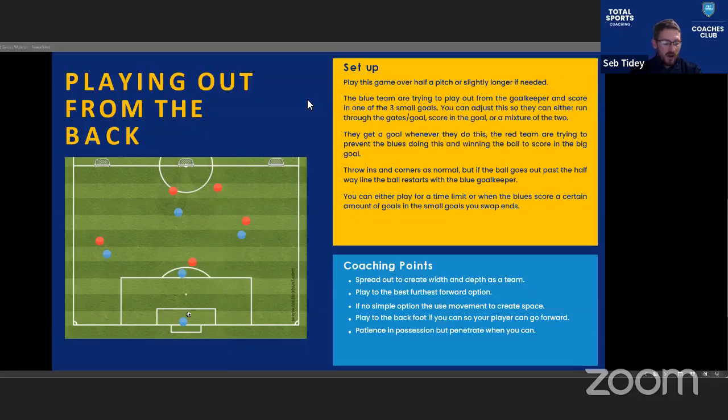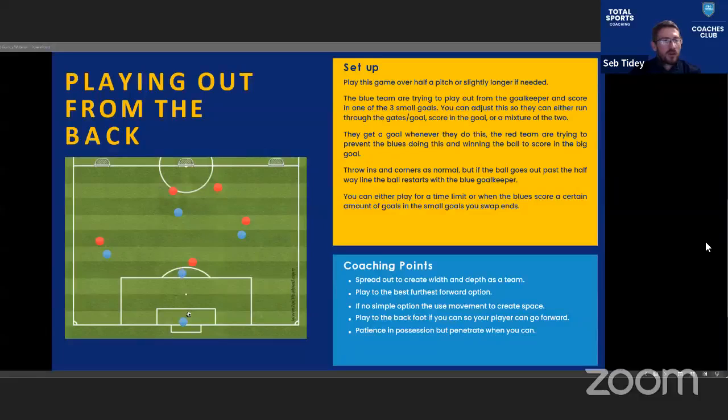When I say they're playing through the little goals, you can either have them as goals that they shoot into, you can have them as gates that they drive through with the ball, or you can have a mixture of both. So if you've got 2 really attacking fullbacks that you want to get high, you would make the wide goals gates that they can drive through, or they can pass through. And the central one is normally for a penetrating pass into your striker. So you'd probably encourage him passing a lot more with the central goal.